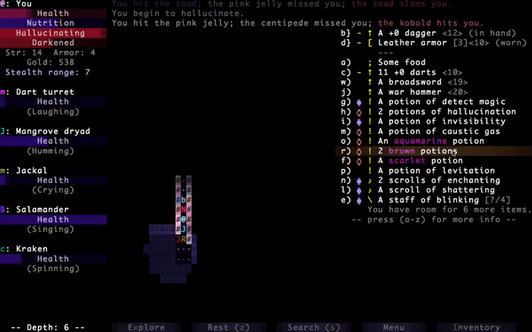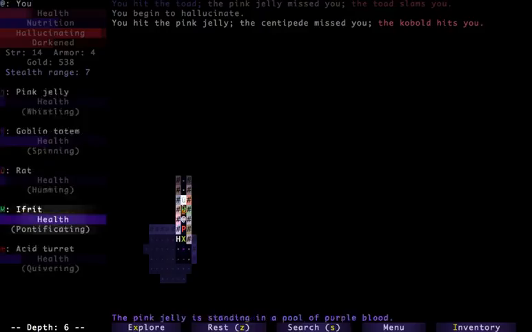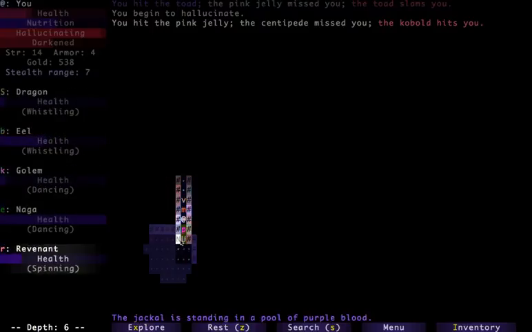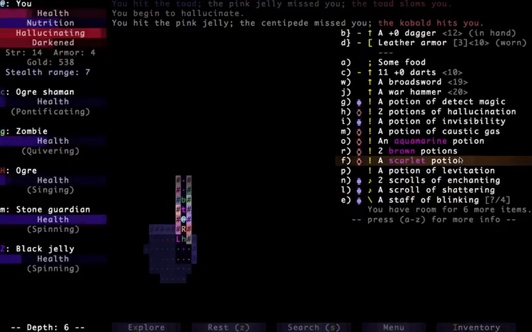Chanting, levitation. Invisibility is not going to help us in this situation, really, because... oh, let's see what we have here. The health of this guy is small. The health of this guy is big. Okay, this health is bigger as well. Shoot. All right. I may just have to rerun.